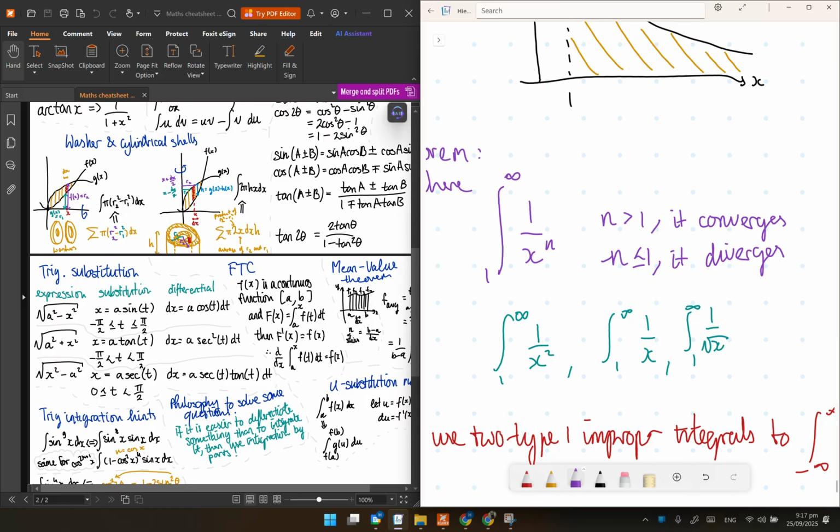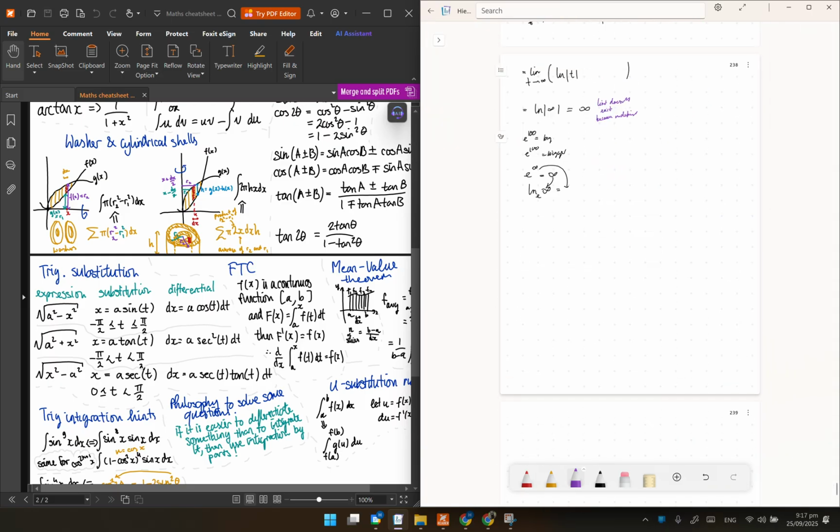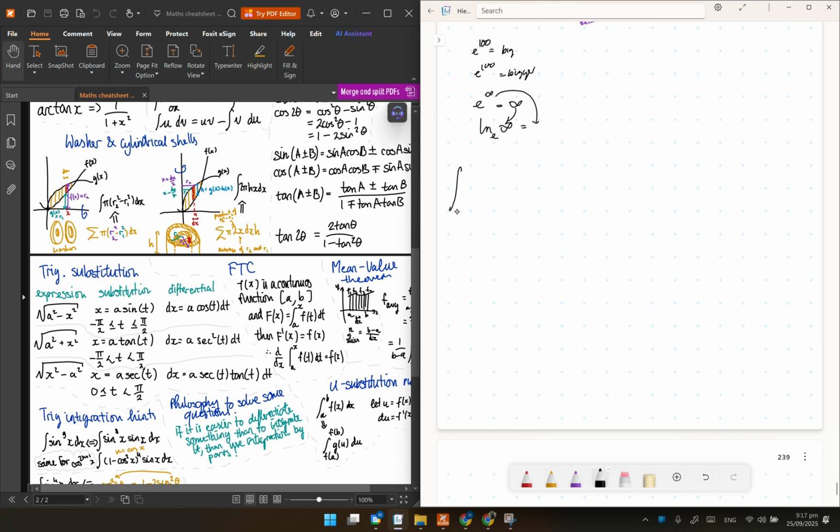So let's try with 1 over x squared and 1 over root x. This is going to be quite quick. I'm going to go through it really quickly just to show you what it looks like. So the integral from 1 to infinity of 1 over x squared first. Now we need to rewrite it in terms of the limit as t goes to infinity, where this is the integral from 1 to t of 1 over x squared. We do this because this is mathematically correct. Therefore, this would be lim t to infinity of the integral of this. This is technically x to the minus 2. Therefore, we increase the power by 1, divide by the new power, divide by minus 1 is just minus, and then x to the minus 1 like this. And this is from 1 to t.